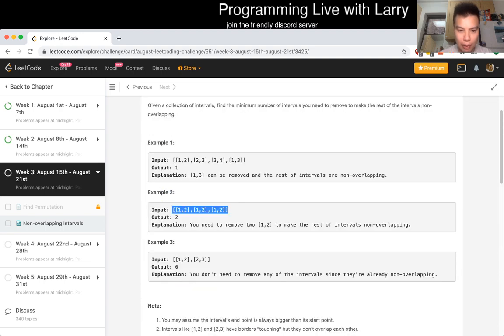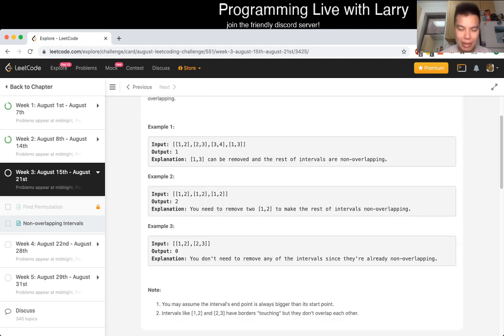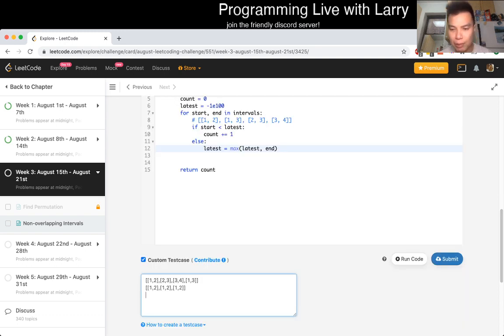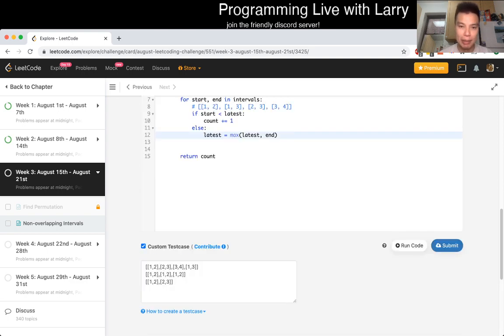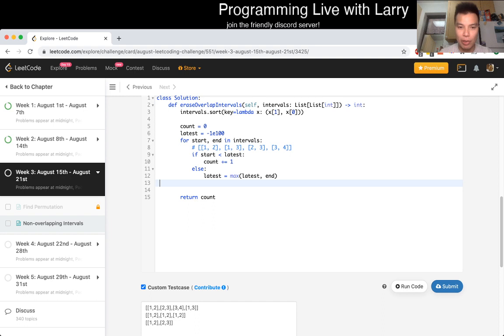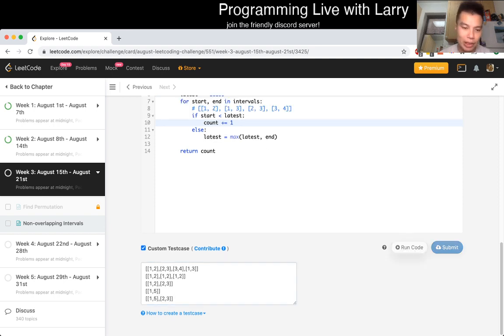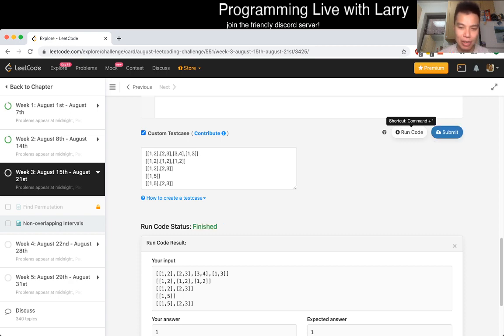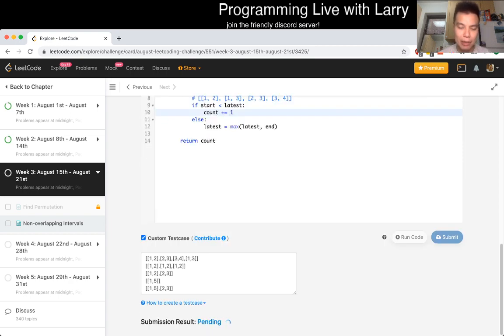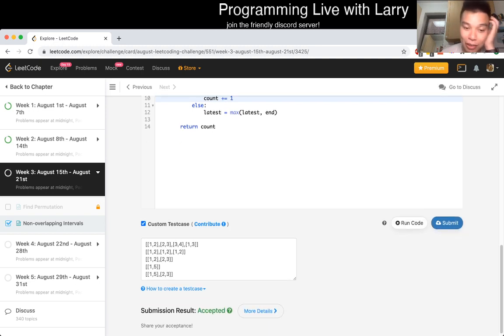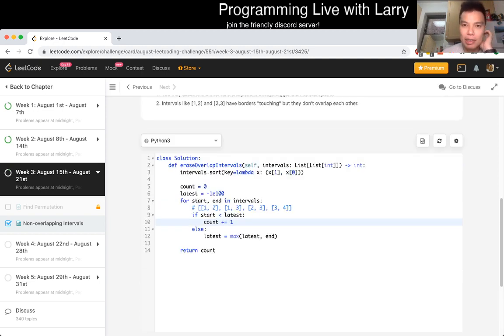Okay, let's try a couple more. To be honest, I think this is one of those problems where the code is easy if you're really able to articulate what you want to do. But as you can see, even though this is like 10 lines of code, I'm struggling a little bit. Usually I would do some really basic examples, but I think what I want to do is just submit to get more test cases, just for time purposes, because I'm still not confident about this one. And it is accepted actually, so that's a little bit surprising, to be honest.